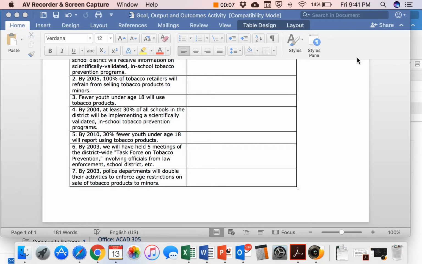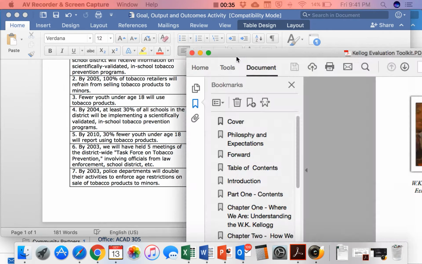The first thing I'm going to show you, let me just preface it by saying I don't want you to be scared, but I do want to give you some resources that you can use in terms of developing your own evaluation plans. All evaluation plans look different, and it's really dependent on the needs of the organization or the project in terms of which elements of a program evaluation or project evaluation you want to use. So let me just show you the resource that I'm going to give you.